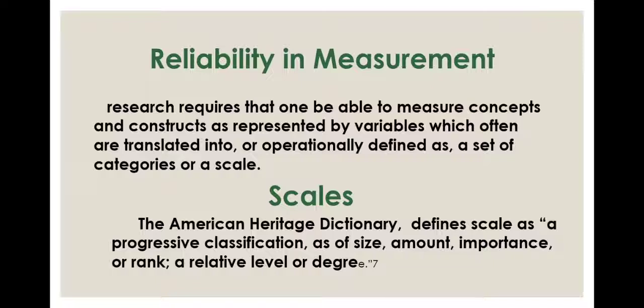Reliability in measurement. Research requires that one be able to measure concepts and constructs as represented by variables, which often are translated into or operationally defined as a set of categories or a scale. The American Heritage Dictionary defines scale as a progressive classification, as of size, amount, importance, or rank, a relative level or degree.